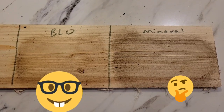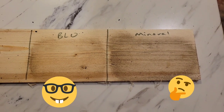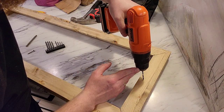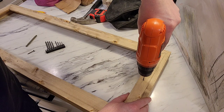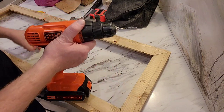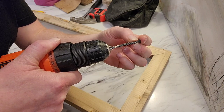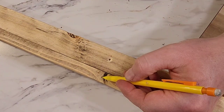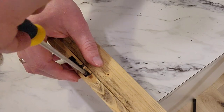This is a color test I did with boiled linseed oil and ash versus mineral oil and ash. I actually like the boiled linseed oil and ash better because it's just a warmer look. What I'm doing here is pre-drilling the holes into the frame where I mount the canvas. I highly recommend not drilling into your countertop. I wanted to show you that the screw I'm using and the drill bit I'm using are almost the same size — I actually want the screw to slip through the back side of the frame and bite into the canvas frame.